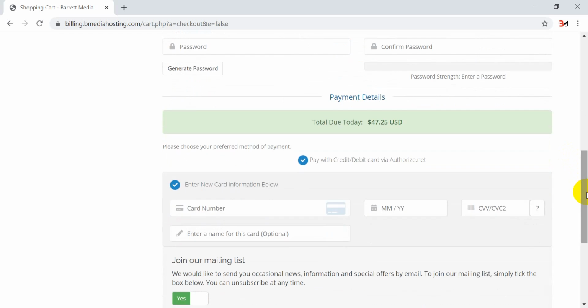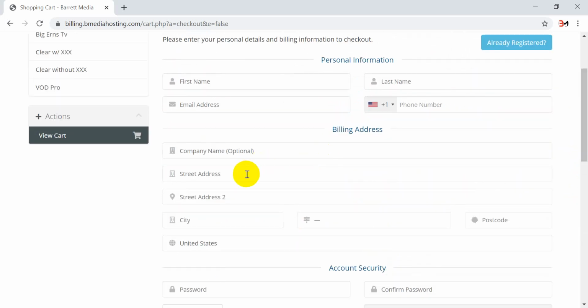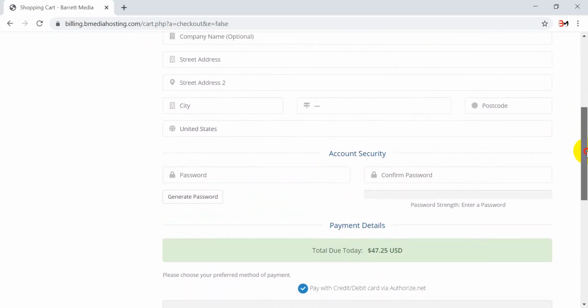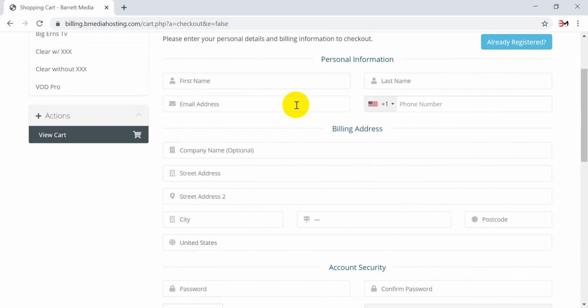Once you've entered everything, you're going to enter your credit card information here. And it's important to note, it will decline your credit card if your address and zip and city does not match what is listed with the billing address of the credit card. So those must match for the credit card to not be declined. And you also want to make sure that you give a good email, because that's where you're going to get all the information sent to you.